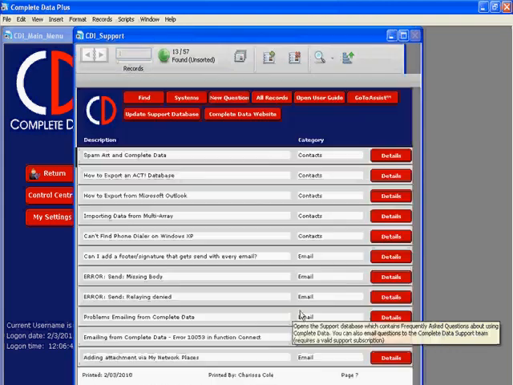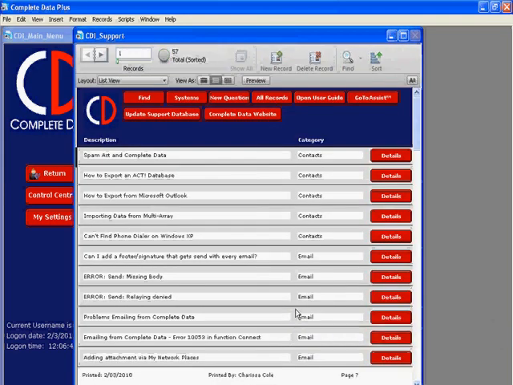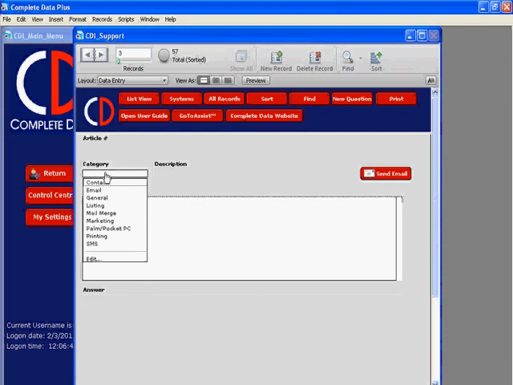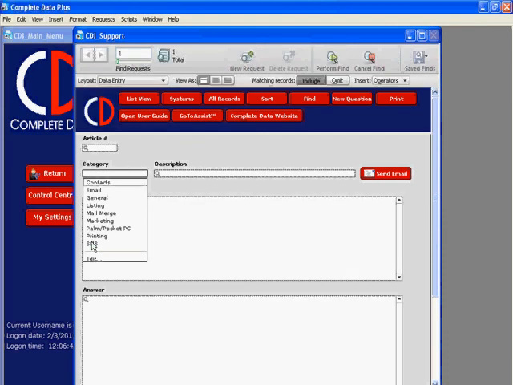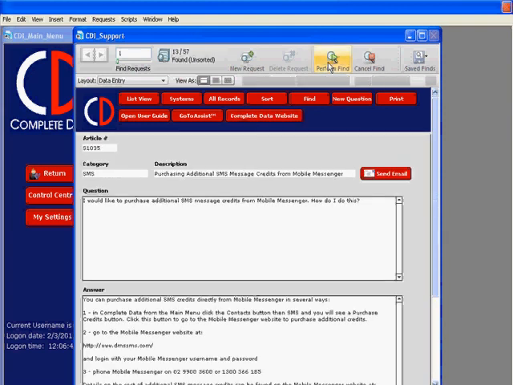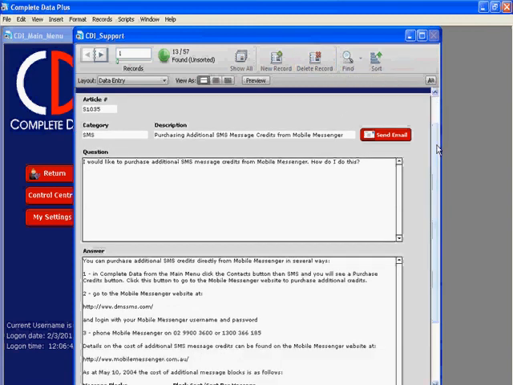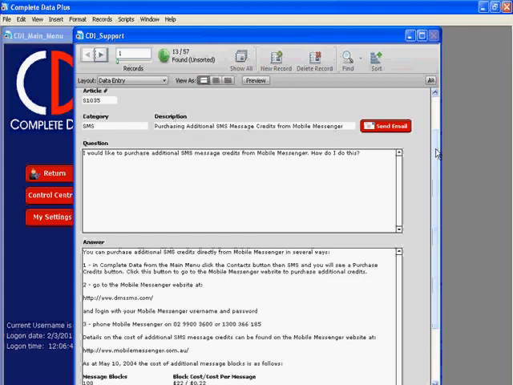If we need to find our mobile messenger information, we can click onto Details, Find, and the category will be SMS, and perform our find. This has populated now the details in our system for the service provider that we do recommend, being Mobile Messenger.